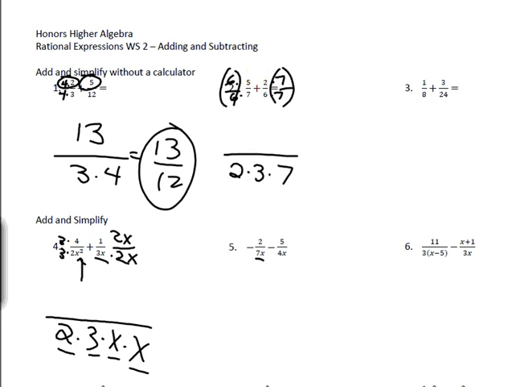Would you agree that the 3 elements are a 7 and a 4 and an x? You need one of each. An x. Therefore, 28x is a good common denominator. There you just got to be careful with negatives. So this one needs a 7. Remember, there's a negative on the 5. That negative is not on both the 5 and the 4, otherwise it would have canceled out and it'd be a positive right now. That negative is only on the 5.